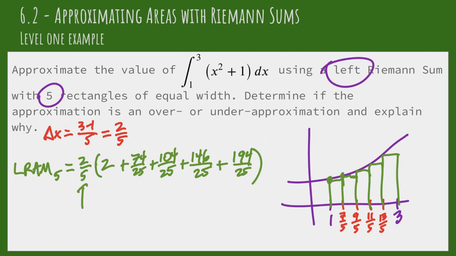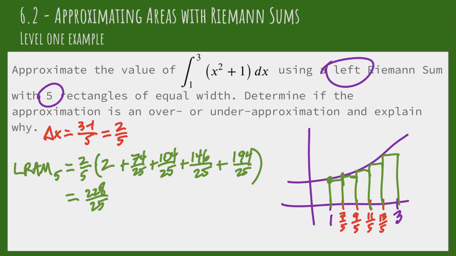Okay, so again, width times height. And so really we're multiplying that width times each of those heights because we're distributing, but we factored that out. And we are just going to simplify this. So 2/5 times all of that is going to give us 228 over 25, which as a decimal is 9.12, but I like fractions better. Really doesn't matter as long as it's equivalent. If this is a non-calculator question, which I'm assuming this is, first of all, this is sufficient. You could stop there. But for the purpose of comparing to the other approximations, I like that 9.12 or the fraction here.